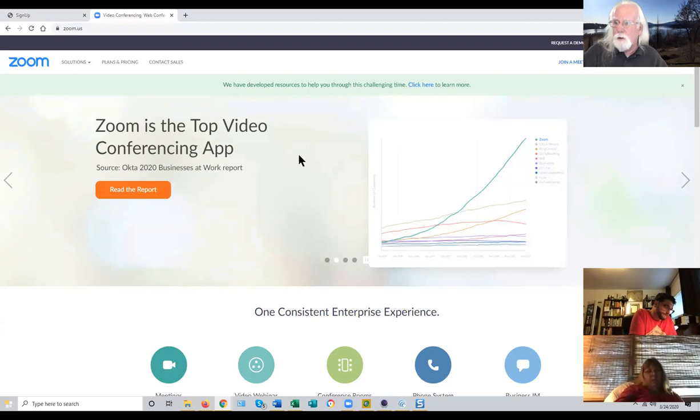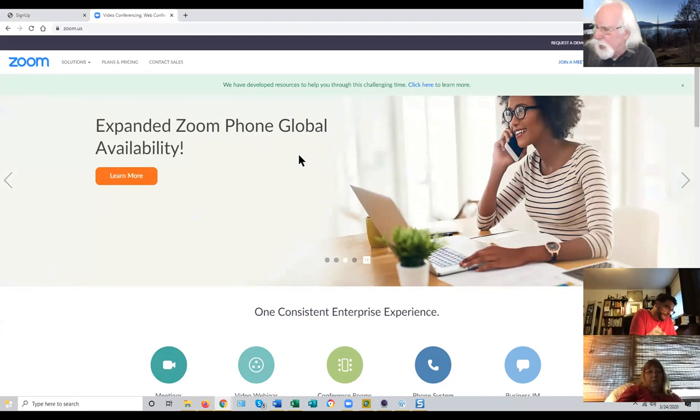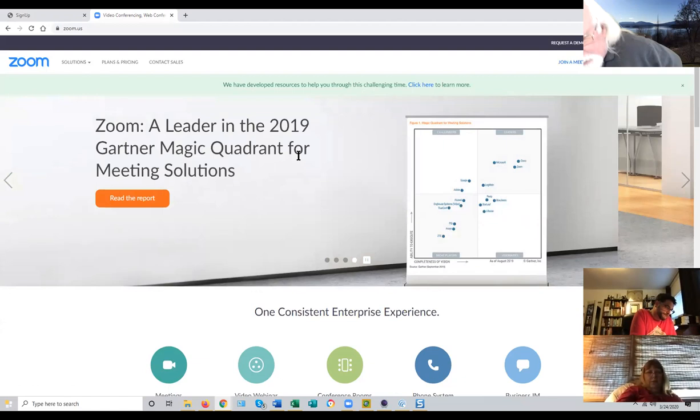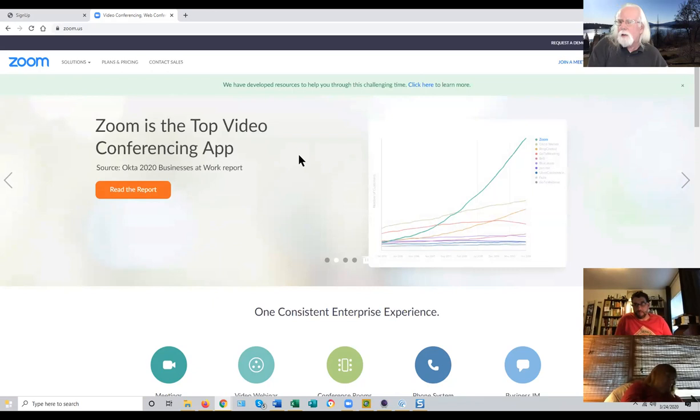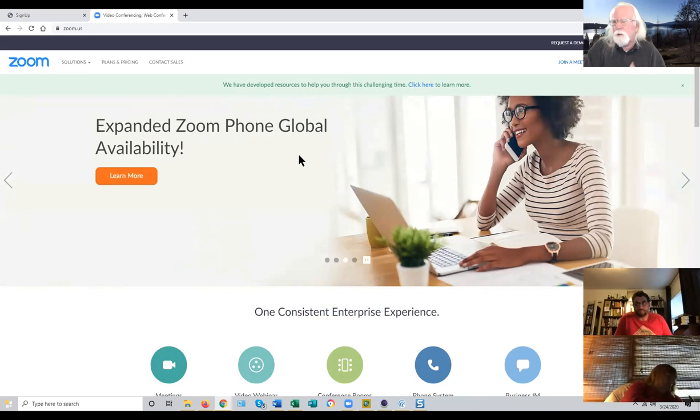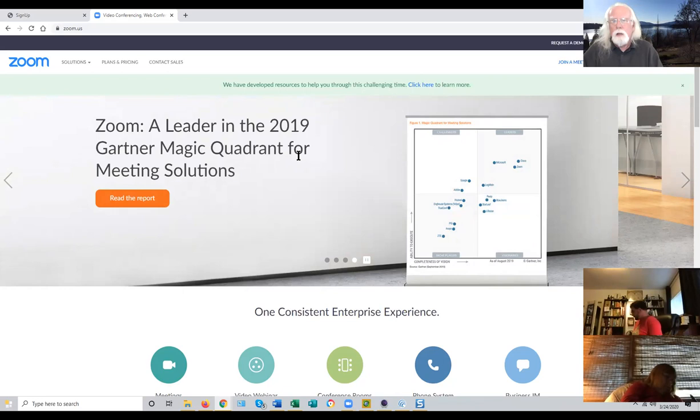That's not as problematic as it might sound, because you can just start another meeting and go another 40 minutes, but that's a little disruptive. So you really want a pro account, and there are other things that you can do with it that you can't do with a regular account, though not that much. You can share your screen in a free Zoom account. You can do most of the things you can do in a pro account with a free account, but you have fewer configuration options and so on. It's just a less powerful thing, and you want all the power you can get in this Zoom. So do get that ConferZoom account as quickly as you can.